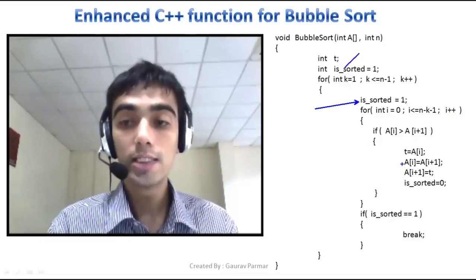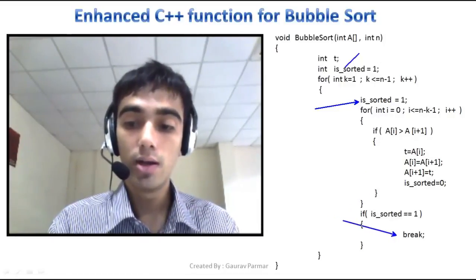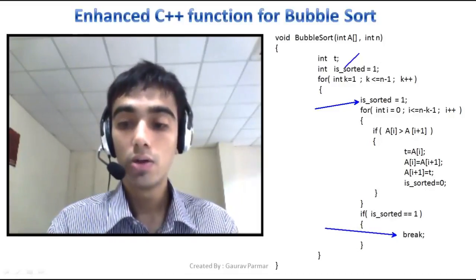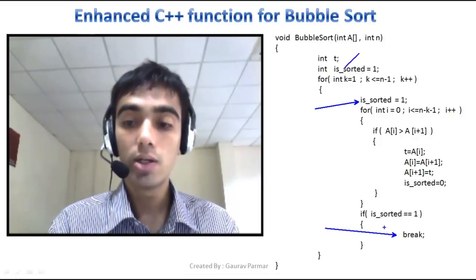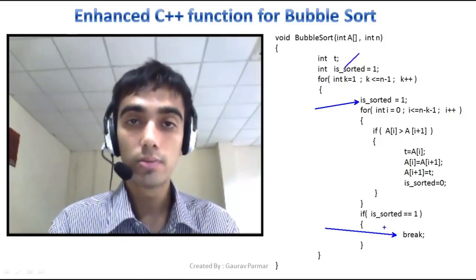In case no swaps are done, it keeps the value of sorted at 1, which means the array is already sorted. In that case I break the further iterations that would be performed. This increases efficiency and reduces the time for performing bubble sort, so it is the enhanced form of bubble sort.